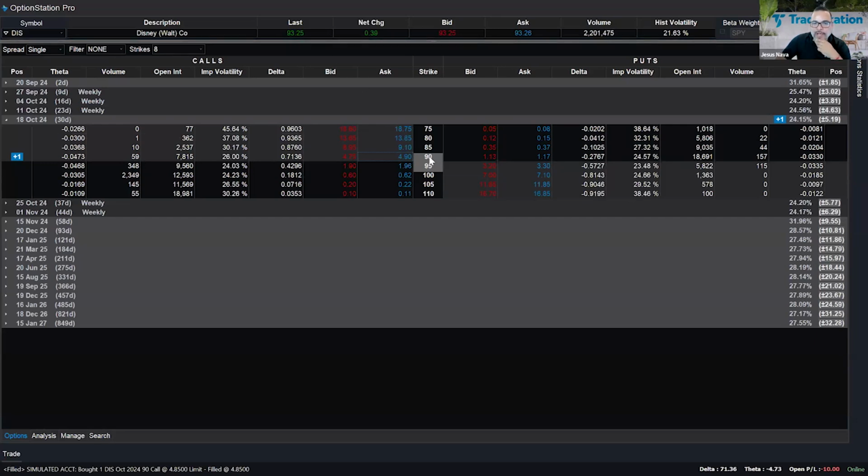As the price maybe drops below 90, the value of this option, of course, is going to drop as well. So rather than lose the complete $485, what I'm intending to do is get out of the position before it loses that maximum. So I'm going to say if the price of Disney drops to, let's say 89, so it's still $4 away from that. But if it drops to 89, I want to get out of my option. And it's going to act as a stop.